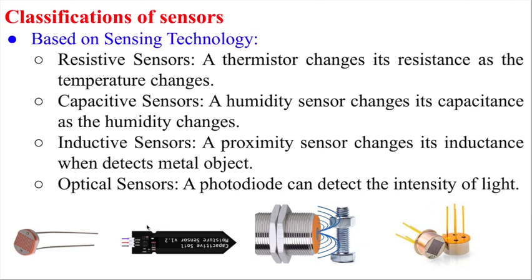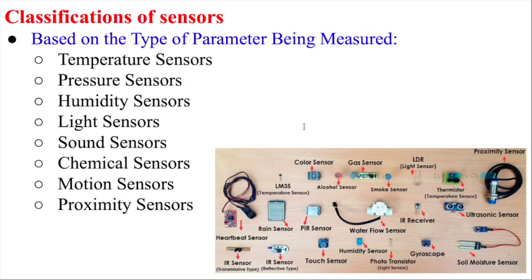Finally, the fourth category is the optical sensors. These use optical diodes or photons; if some light intensity falls on the photons, they can detect it. So these are the categories based on the sensing technology. Broadly we can classify sensor technology into four categories: resistance based, capacitor based, induction based and optical sensors. Based on these categories we can easily classify sensors in different fields.